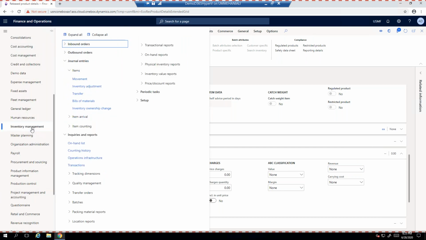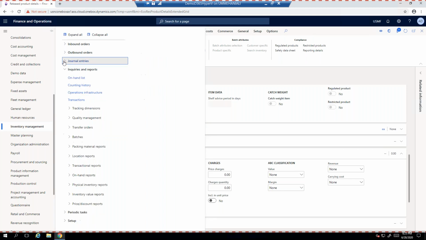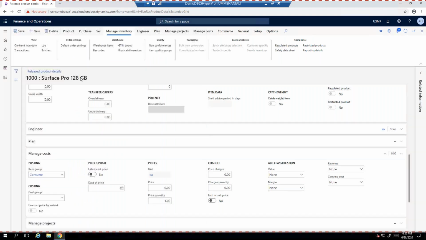Inventory management, then inquiries and reports, on hand list. On hand list, that's the first one.